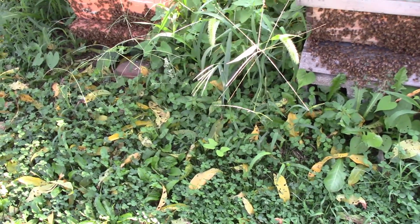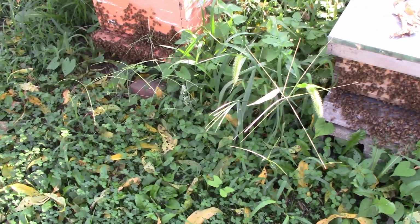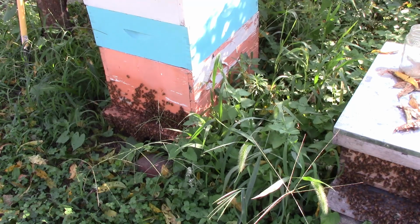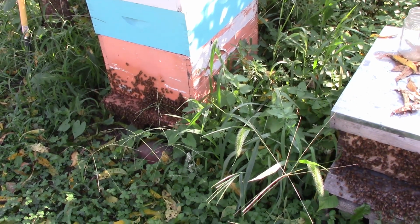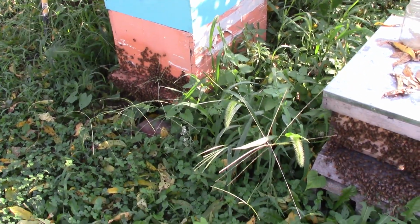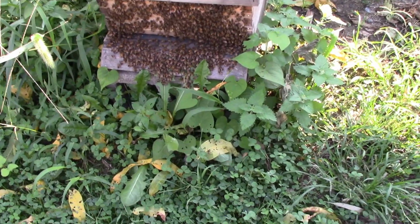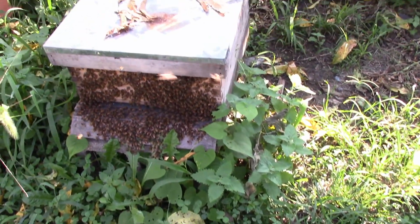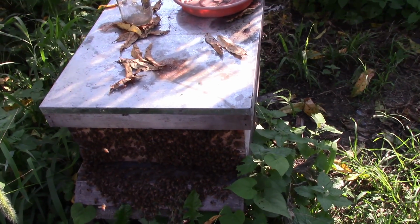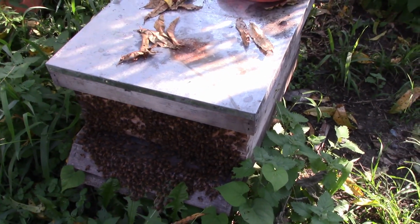I really need to trim the weeds in between the beehives, but these are my 2 beehives. This is my original hive. It actually needs some paint work done to it. This spring it swarmed twice within 7 days. And the first swarm got up so high that I was not able to reach it where it gathered, but the second swarm I was able to catch and collect. And this is the second swarm. I need to add another box on top of this one, but it seems to be doing very well.